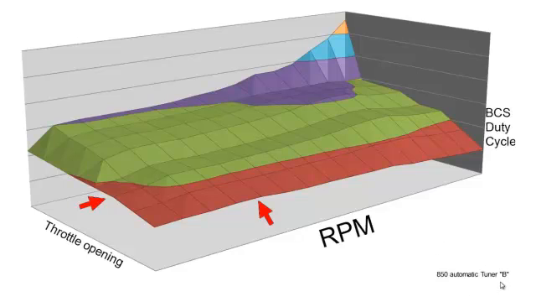Alright, our next tune file, we'll call this one Tuner B. And again, it's an 850 automatic turbocharged car. And you can see in this case, the boost map is really flat. Not much going on at all until we get to 55% or higher, what effectively we'll call wide open throttle.